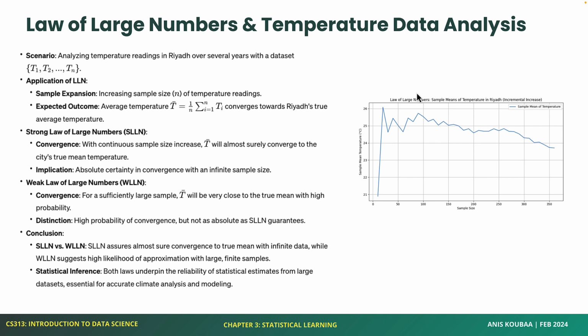on the weather data set. Look now. Now, analyzing the temperature readings in Riyadh in 2018, we're going to calculate the average temperature for a certain sample size n. Now, as the sample n continuously increases, the empirical average value of the temperature will converge to the true mean value of the city. Okay? This is if the sample size is going to increase indefinitely.